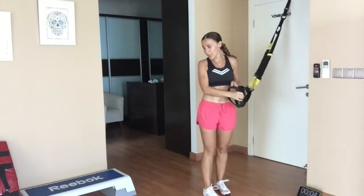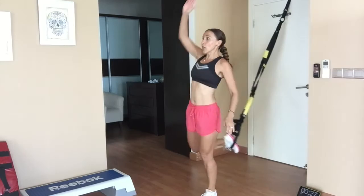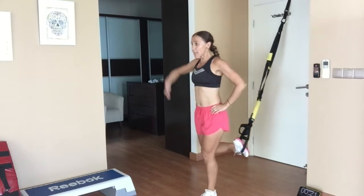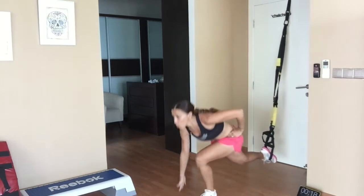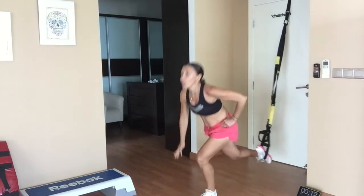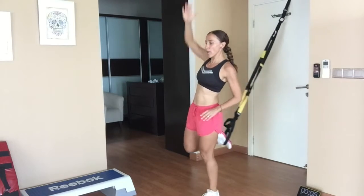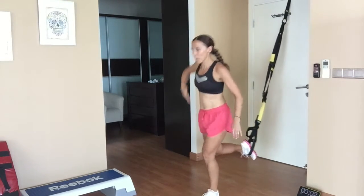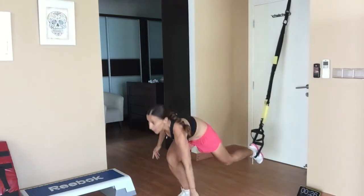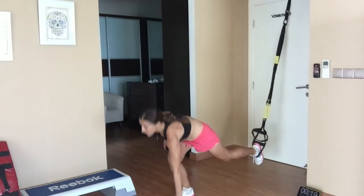One more exercise — one-leg lunges. Get in fast. Down, reach up, down, reach up. Stare ahead at a point to get your balance. If you want to add some challenge, you can add weight in your arm — use a little kettlebell. Three, two, one. Exercise seven — changing legs, here we go, right away, no break. This is the last exercise for this set.